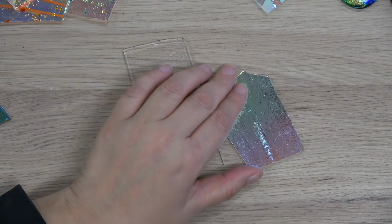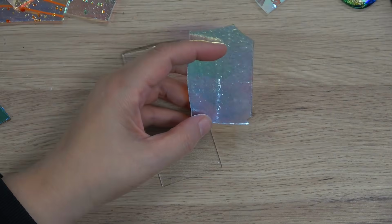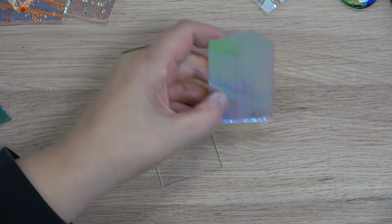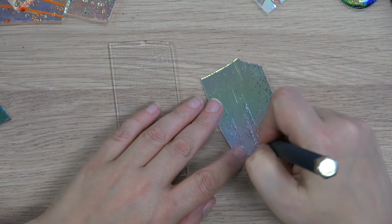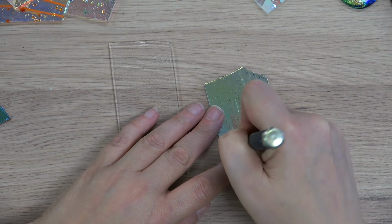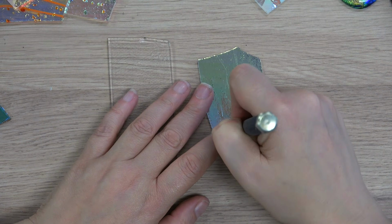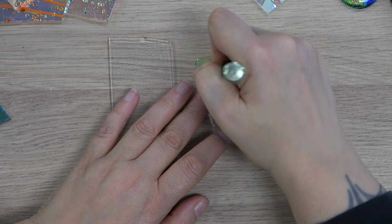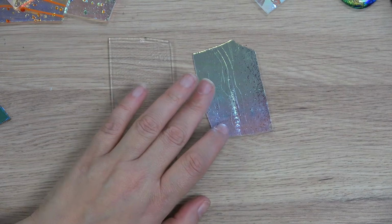Now check it out. This is a very light color Dichro. You know how you look at Dichro and you go, oh, I can't see what color that is at all. First of all, you should have black, but it's a very light color. I want to use the lightest color on top. Remember, no strong stuff. That's how it starts to look yucky. I'm just going to make kind of a wave. Make a couple waves. Score a couple waves, all right?